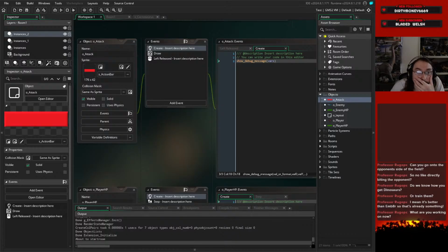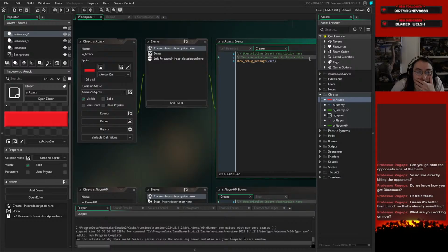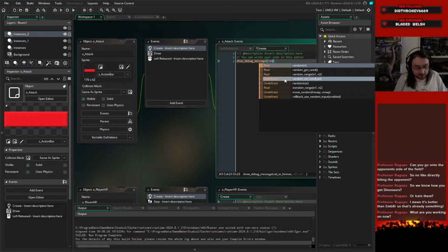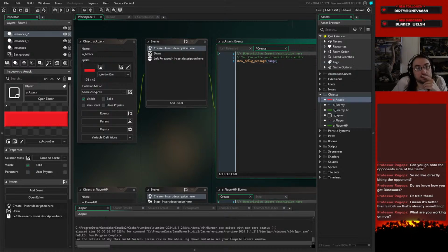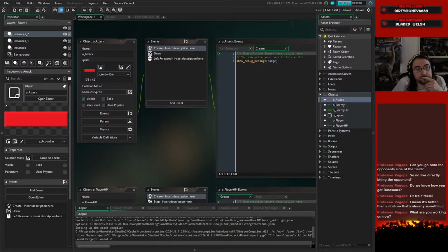Create 0. Error in action number 1 of create event for object 0 attack. Right. Okay, let's try this. We set show debug message range. Does that work?